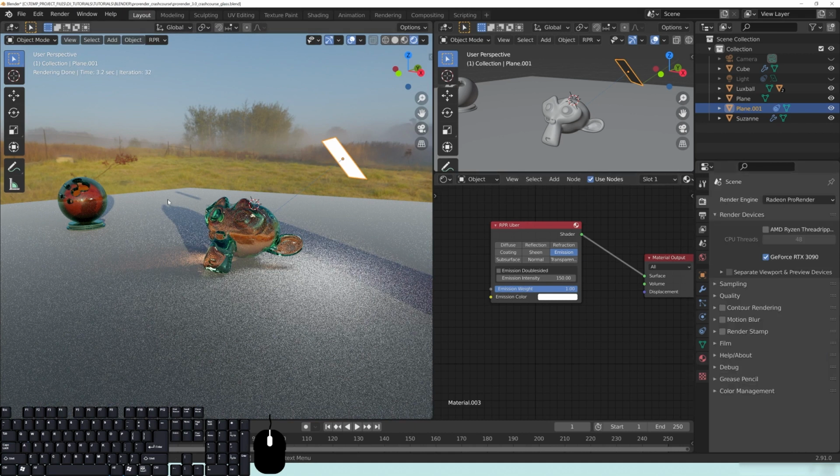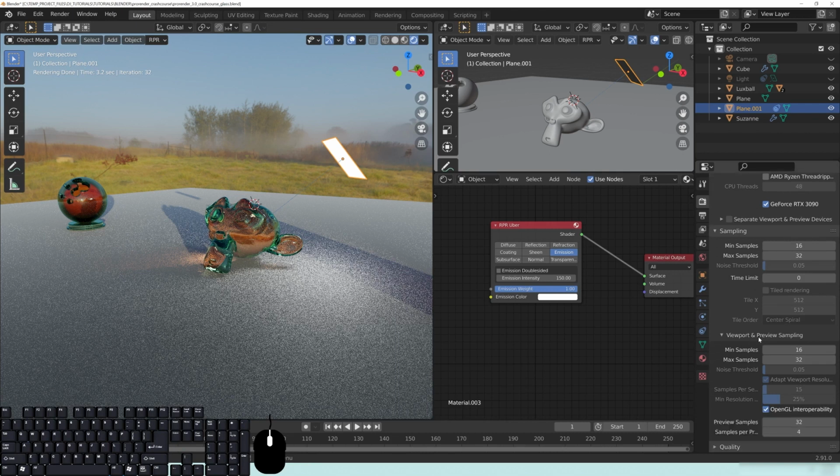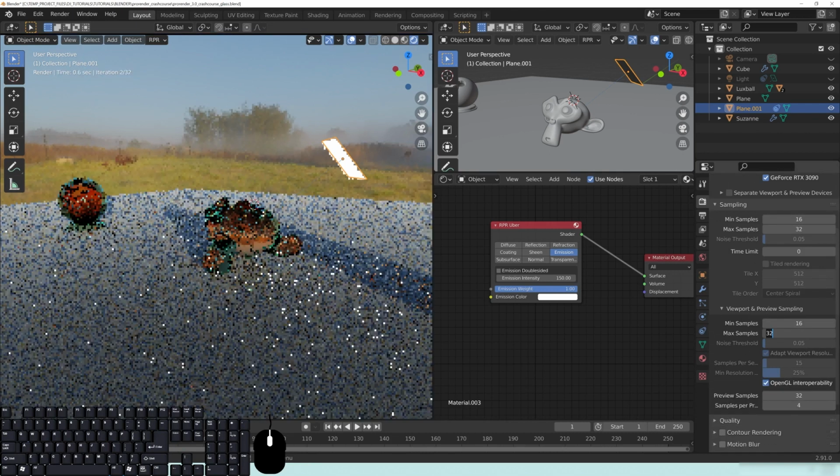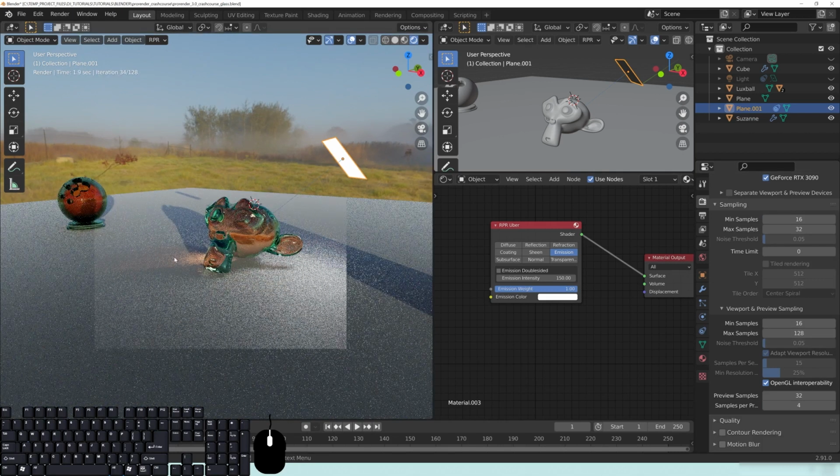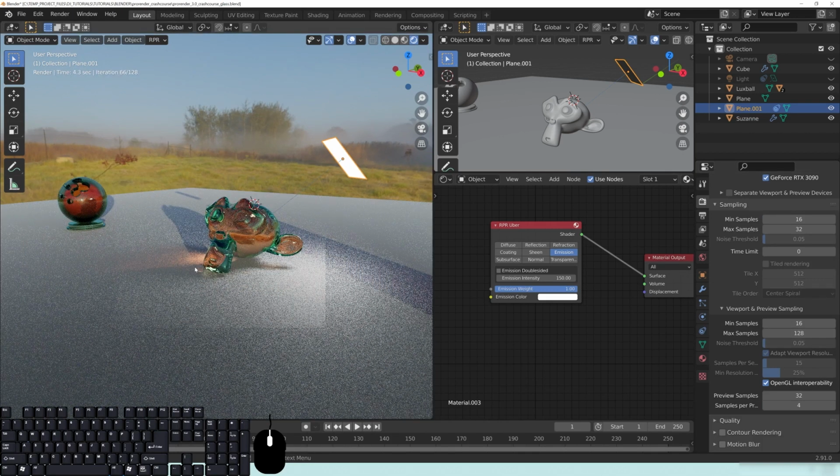So what I'm going to do here, and I don't recommend you necessarily do this, I'm going to go ahead and change the sampling. So the viewport sampling over here on the right, I'm going to change from a max of 32 to 128. So you can see how this is going to look a little bit clearer and it's a little more obvious what's happening here. Taking a look right there, you can see that there's a lot more of that expected, realistic, refracted color of the light shooting through the object. But there's also a lot more noise, okay? So just keep that in mind when you're doing this.